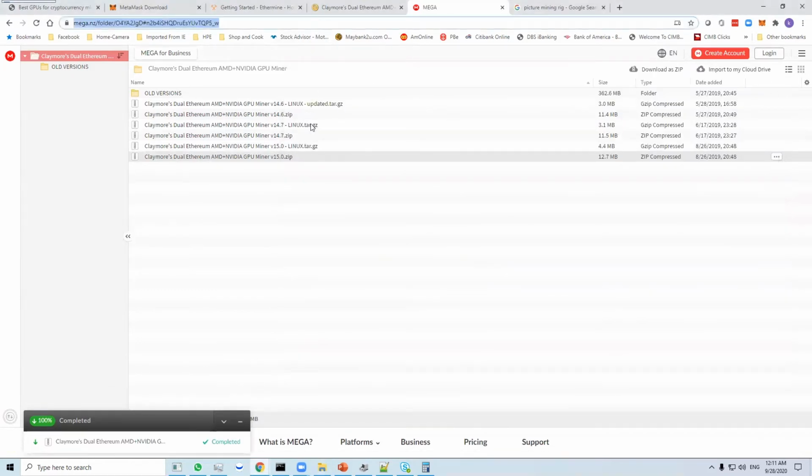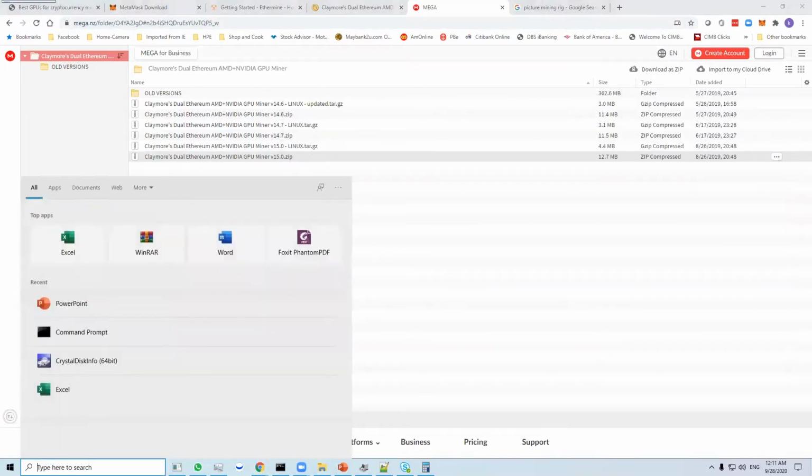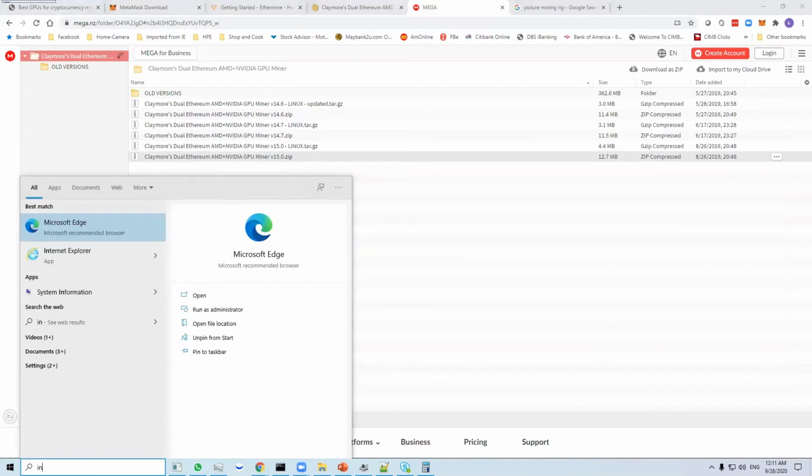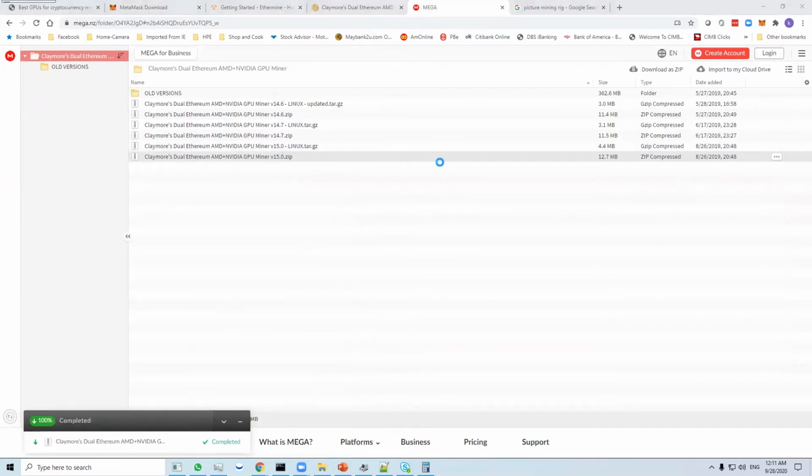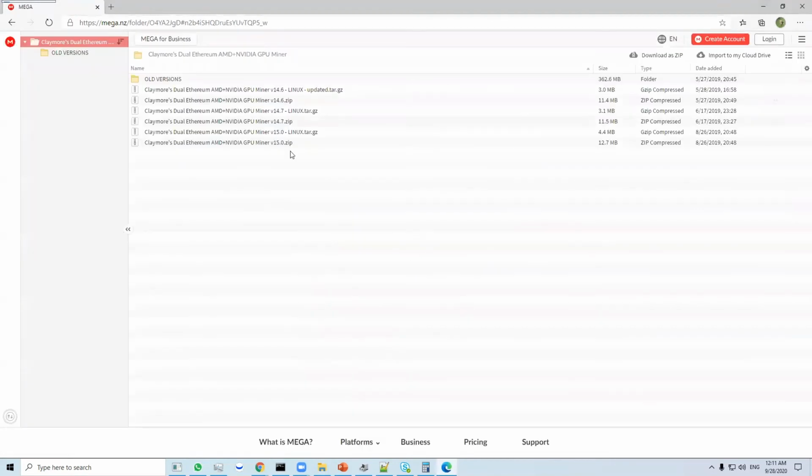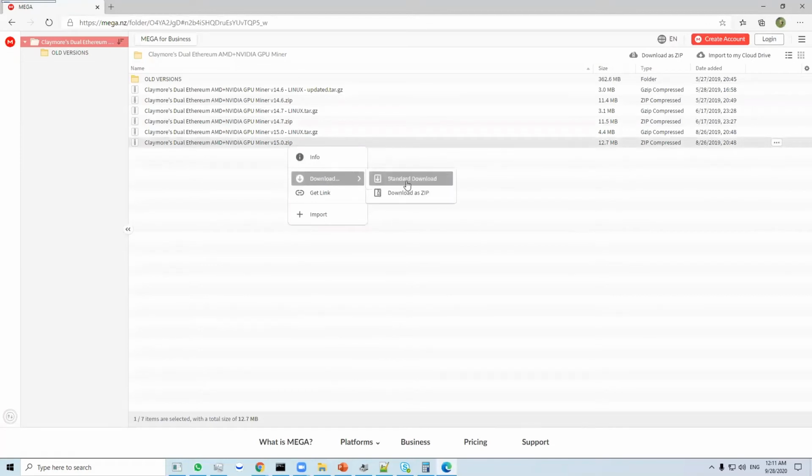The trick that I do is I make use of Internet Explorer or Microsoft Edge if you're using Windows 10. So go to the same website and download the file. Yep, see that? Download, standard download.